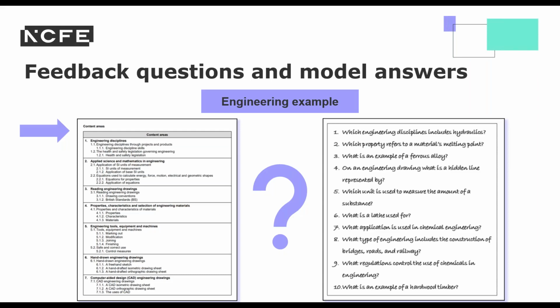When delivering the content, you should create feedback questions and model answers to support the EA. This is an engineering example. Use the mark schemes' indicative content. Have some predetermined questions related to the VCERT subject areas. These could be used as topic tests or end of session recap. You could allow for peer collaboration during delivery of content. You can use this to address learners' weaknesses and identify areas to revisit learning, giving feedback on responses.